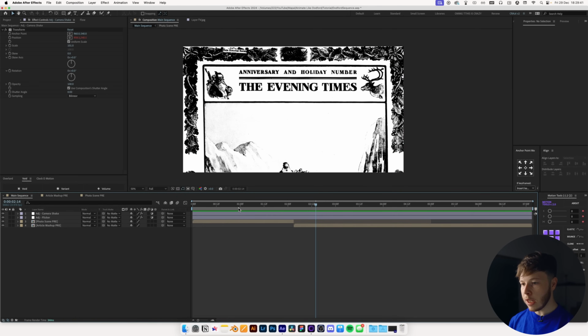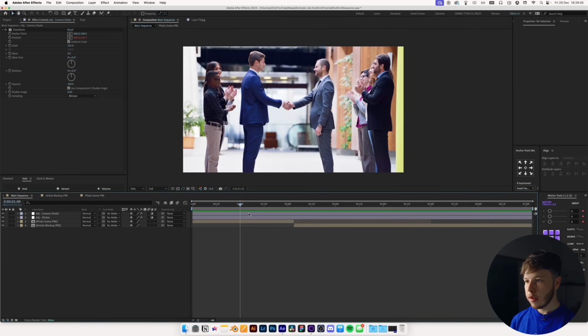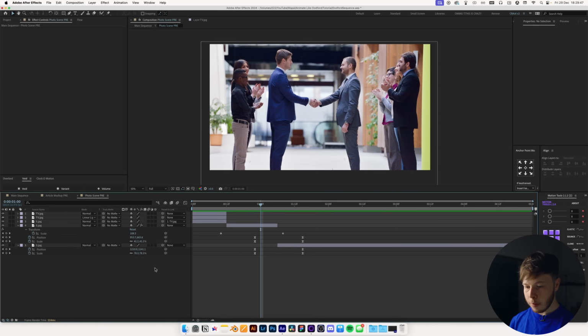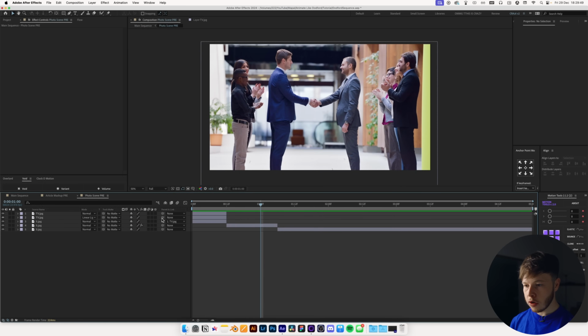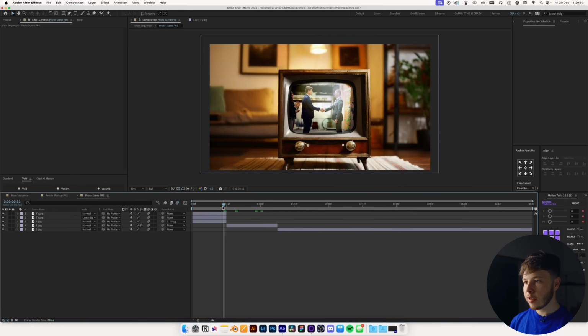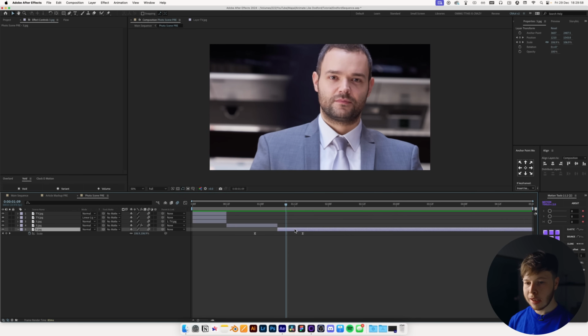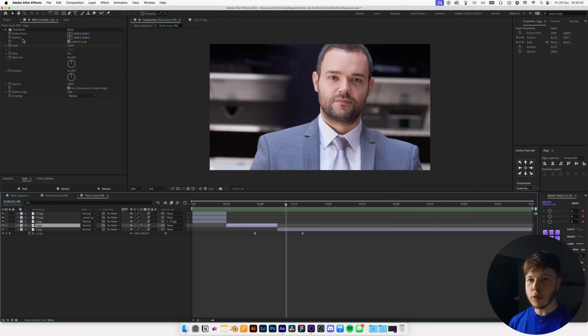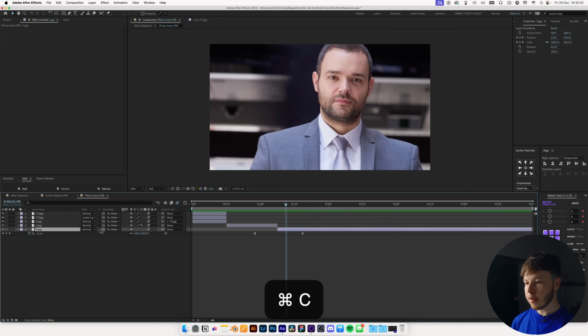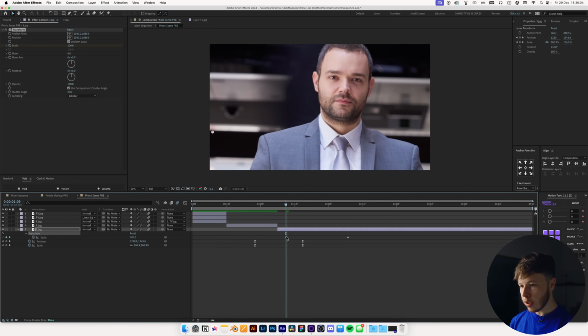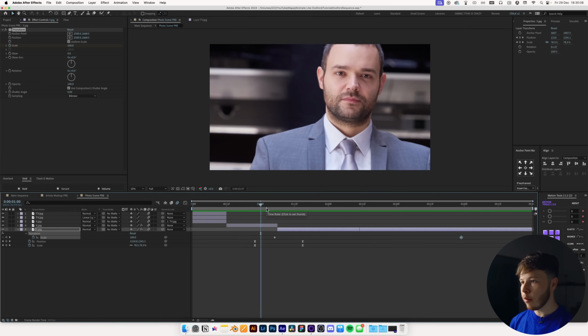That looks pretty neat. And this little sequence here, if we open that up, I actually want to add motion blur to all our layers here, just to give us a little bit more feel in there. Just helps it a little bit. And then a slight scale animation on this guy as well. And then we can just copy this transform and paste it onto this, and hit U to show the keyframes, and then just drag them out a little bit, and that'll just give us a tiny bit more movement.